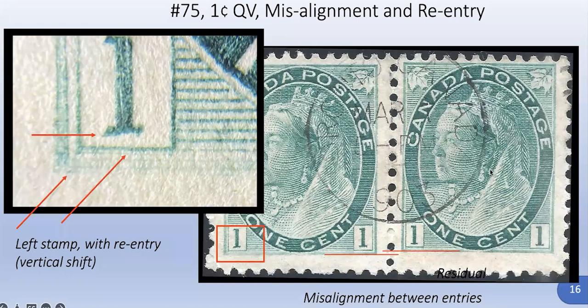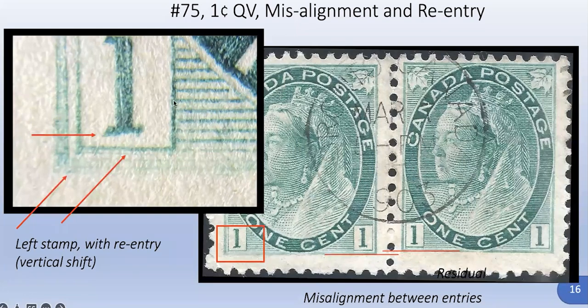Both stamps have re-entries, but I'm highlighting the one on the left. This corner down here, we can see the unburnished lines from an earlier entry lower down here in the corner, and this faint line that runs along here. There's a little bit of a hint of doubling down here under the one. There's certainly a doubling down in the bottom corner. Is it possible that after they did the left stamp and they realized, whoops, it's too low, they burnished it out, but not completely, and impressed it?